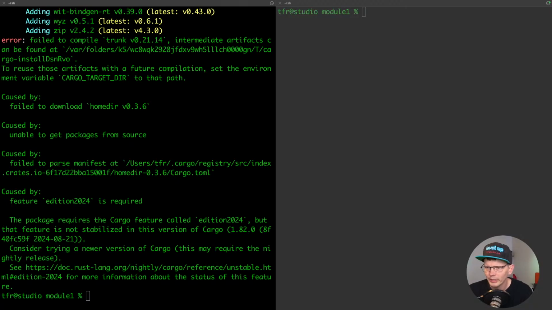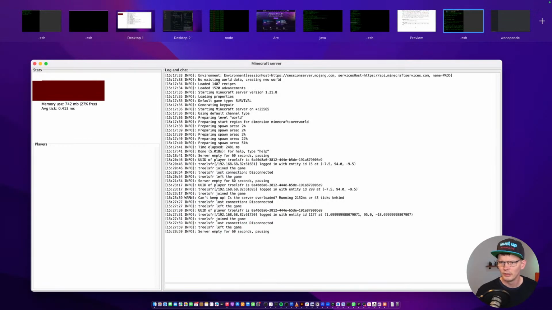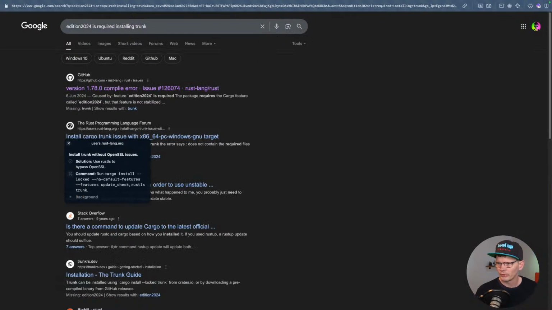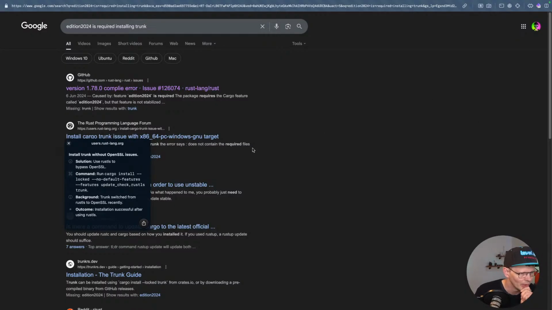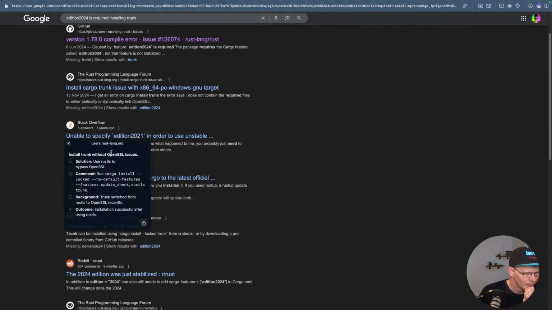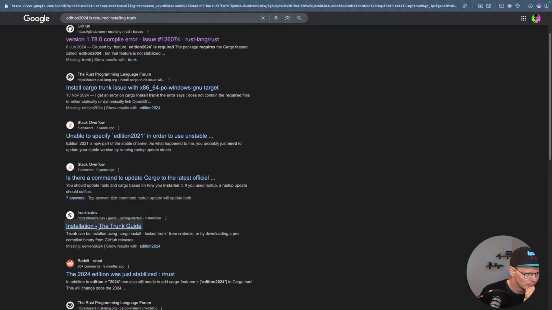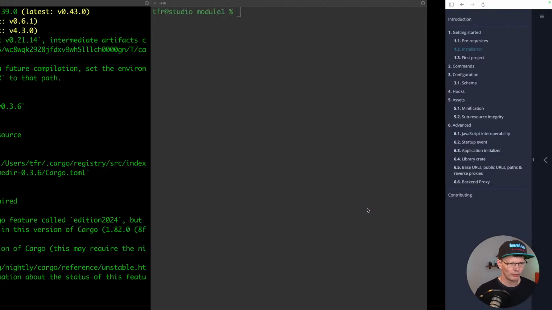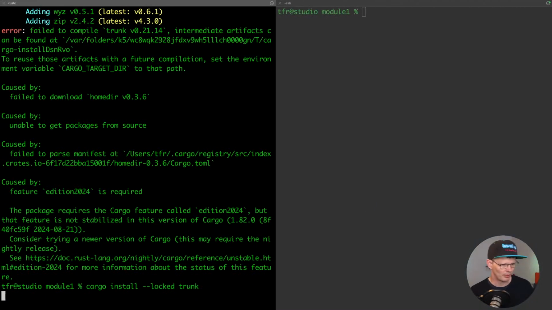So why do we get this? I'm just trying to Google this to understand exactly what's going on here. It's not entirely clear to me why we would get this. Let's see. Installation guide. Right. Oh, let's try to do this with --locked and see if that helps anything.